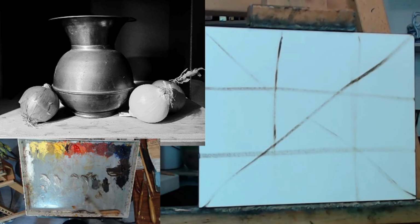And there's a couple different ways that you can do the size and placement. You can do a mass drawing, or you can do an envelope drawing. I think a really good way to start off with when you are a beginner is an envelope drawing. And so that's what I'm going to show you here.